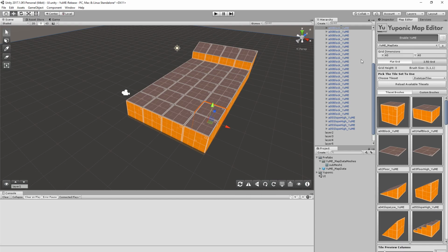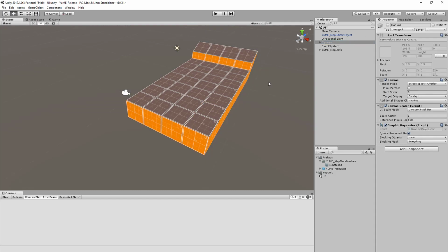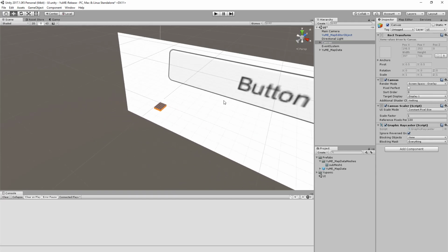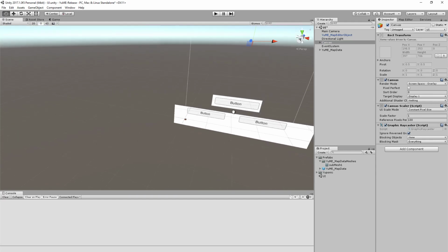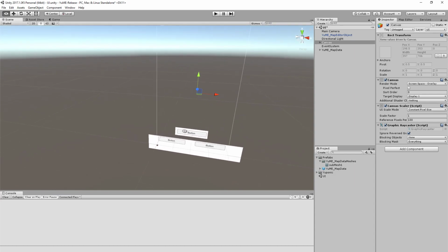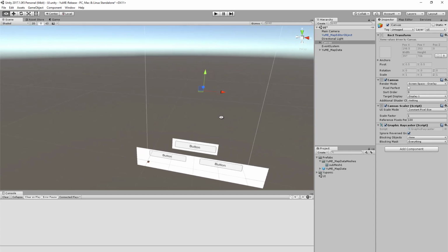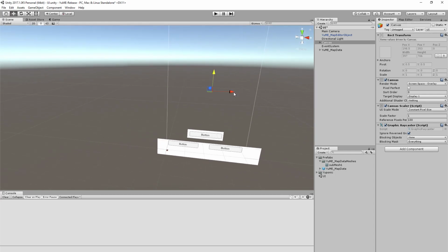Okay, oh yes, so I think again people will find this quite a useful feature, and it's a little bit experimental, but that's why it's an option in the preferences. But this is to do with Unity and their amazing UI system, which is gigantic, imposing, ominous, oppressive, and likes to sit itself right on the origin of the scene, and there's nothing you can do about it. You can't move this thing.